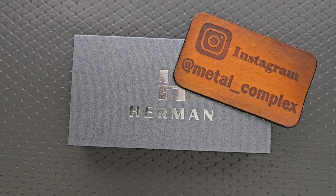This is a model I have reviewed. You can check out my review of this model here in a sec, I'll reveal it. But yeah, I've already reviewed it. It's a great knife, but I love looking at variations of Herman knives.